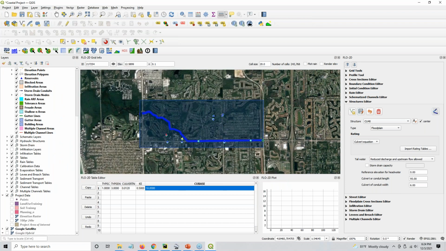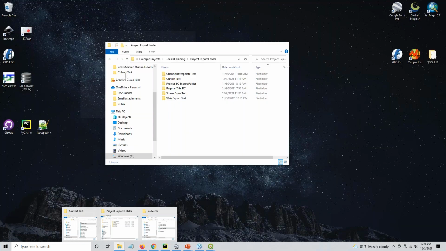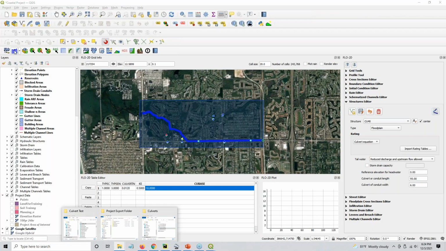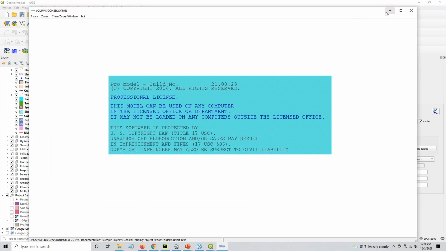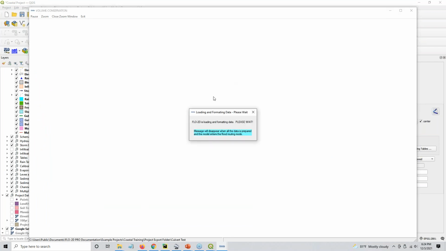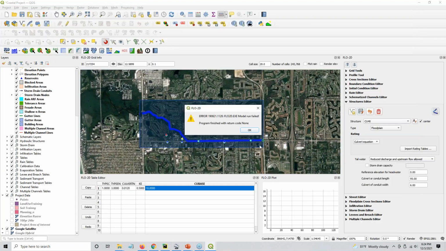Okay, so let's just test the run. I do not like to run from QGIS. Well, it's fine now because we updated it so you didn't get that error. It gives you a funny message, but you can just ignore it. I'm going to let it get started to make sure we don't have any errors. Okay, we do have an error, so let me check that. This says the model failed. Well, no, it didn't. Obviously, it was running. There's no problem. So just ignore this message if you see that.